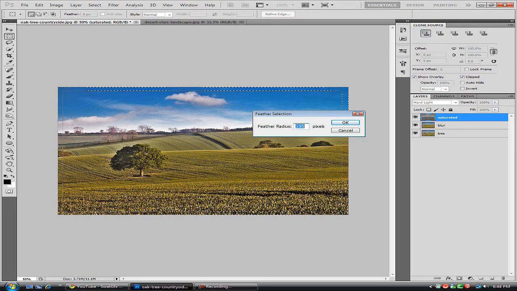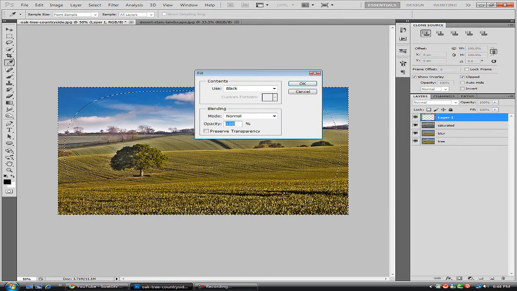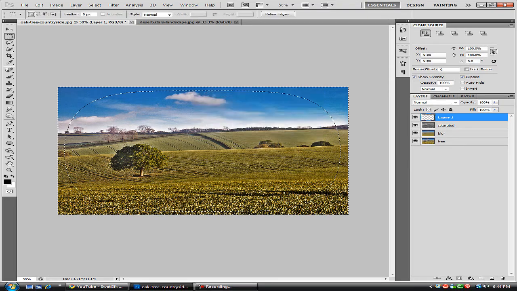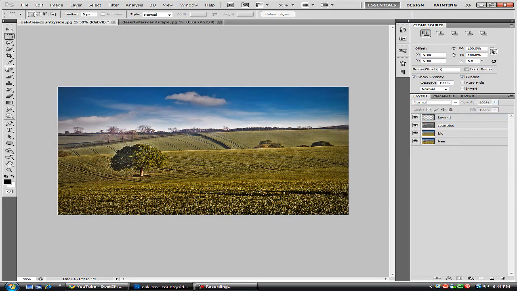So anyway, we're just going to hit OK and create a new layer, and we're just going to right click, fill, and our fill color is going to be black for the vignette, and hit OK and hit Control D so we can deselect that. And we're just going to take our master opacity slider and slide that down to something that looks good. Now as you can see, we have that vignette effect with the HDR effect. It looks very clean and very nice.